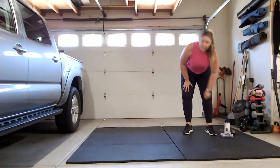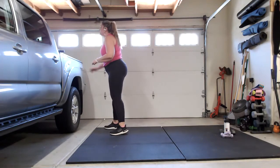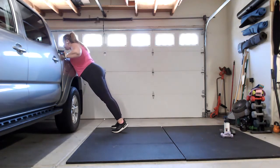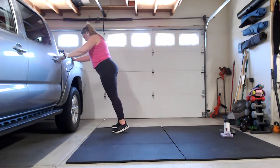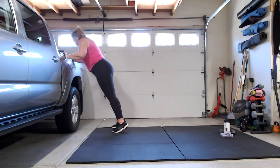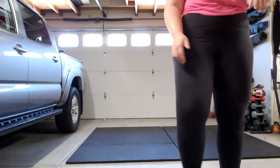We're going to go back to those push-ups — last round, make them count. See if you can step a little farther away from that wall, or maybe start on your toes for a few and then drop down to your knees if you need to. Going in three, and go — keep those elbows about 45 degrees out away from the body. Keep going, eight, two more, last one. Shake it out — we're going to go back to those lunges, and I'm going to add some weights this time.